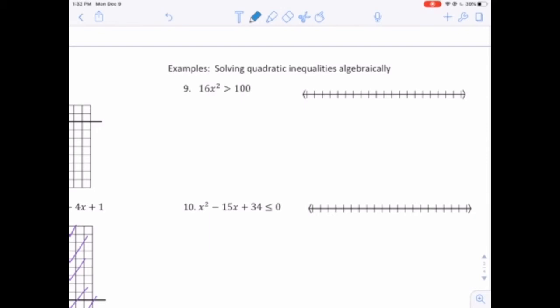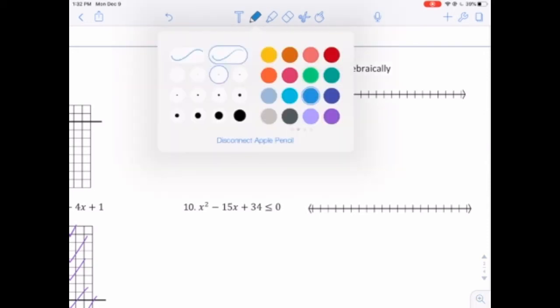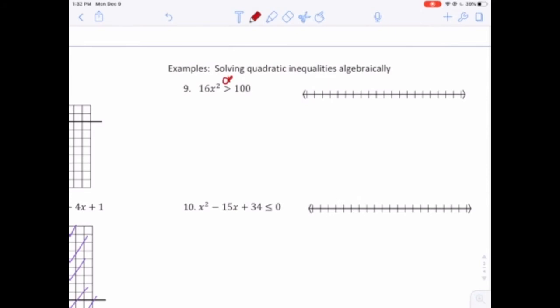This first one, the thing that jumps out to me is that I don't have a middle term. I don't have an x term. So that means that I can probably use a couple of different things. Without rearranging this equation, I could use square roots. If I wanted to rearrange the equation and move the 100 to the other side, then I could look at using our difference of squares, or I could even use factoring or quadratic formula, but I would just have my b term equal to 0. So honestly, this is kind of a special one where basically any of our techniques would work. But I don't want to have to rearrange, so I'm just going to use square roots.